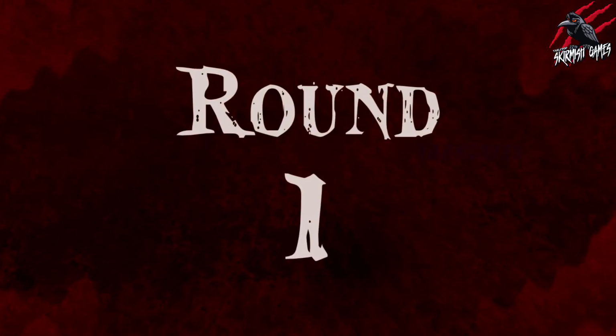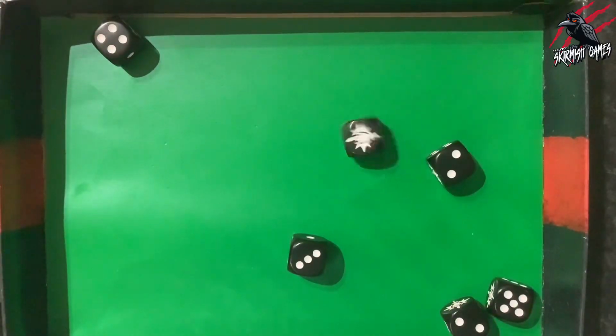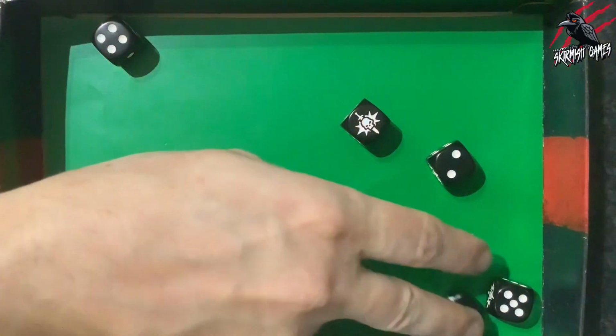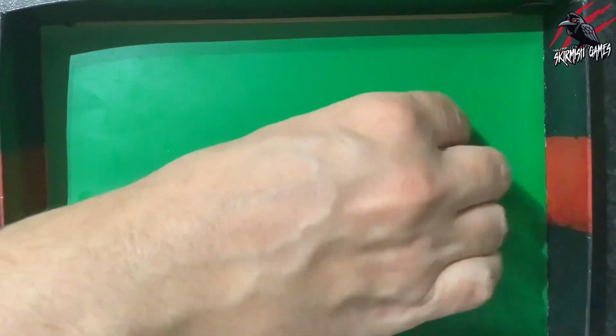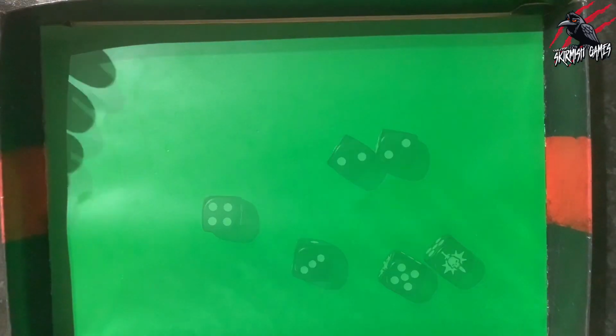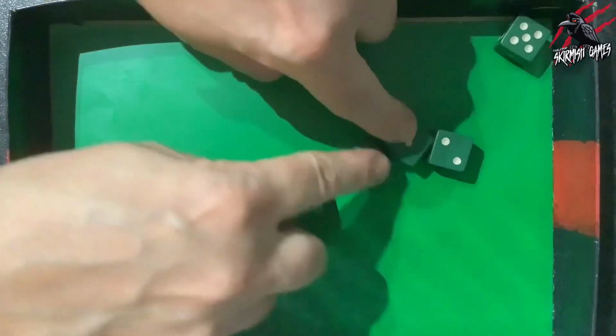With all the fighters on the battlefield, it's time for round 1, and the Scions go first, rolling for initiative, and they roll a double and 4 singles. And now it's time for the Khainite Shadowstalkers to roll, and let's see what they get. They get 2 doubles and 2 singles.